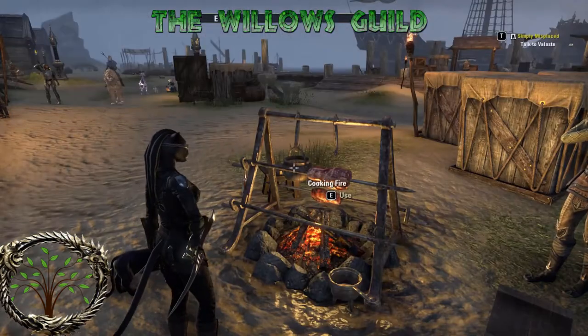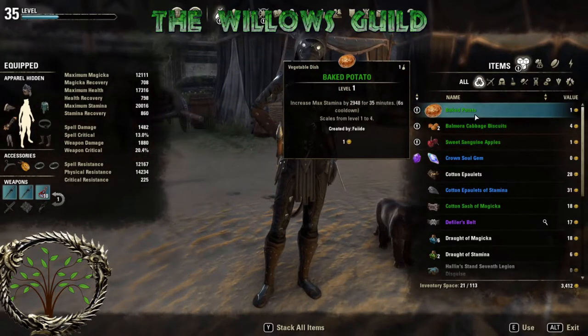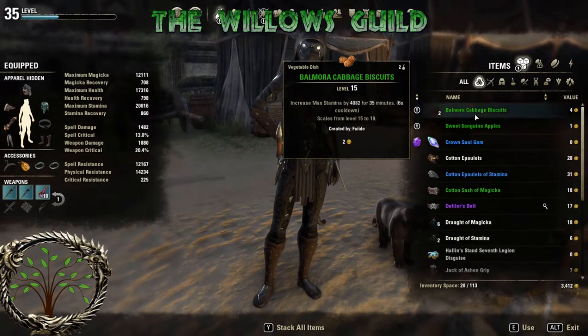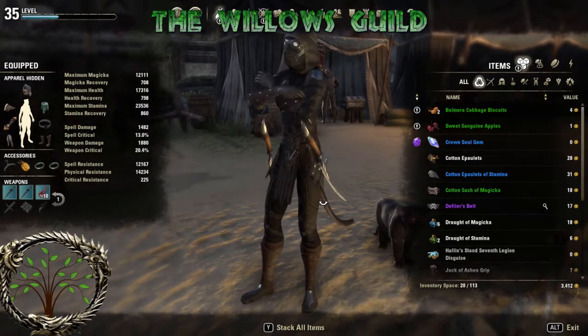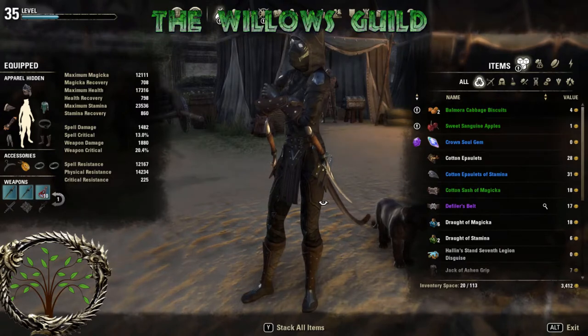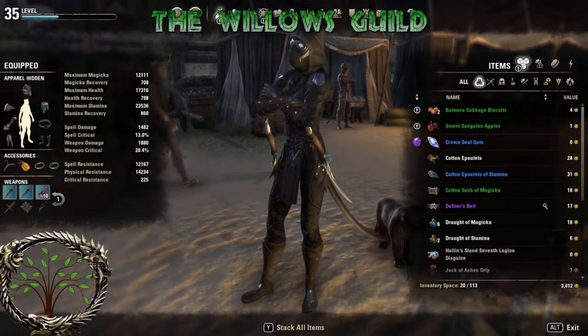So provisioning, guys, when you're out and about, have some food with you. I'm gonna have a baked potato. That does not look like a baked potato. That was a loaf of bread. But there you go, that's the game for you guys. So that is a little rundown about provisioning. That is the exception to the rule, guys. You can provision from your character being level 1. Oops, pressing the wrong buttons all over the place. Next, we're going to have a look at alchemy.